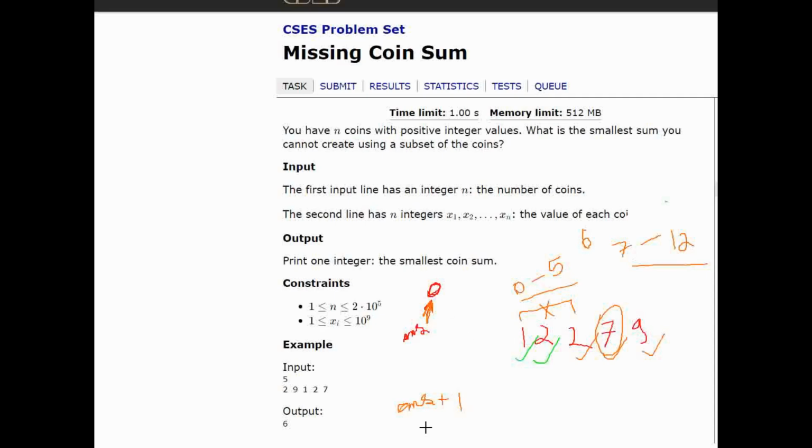So answer plus 1 is 1, and we compare it with the element. Is array of I greater than 1? No, it is equal, so no problem. Now we update our answer with 1.